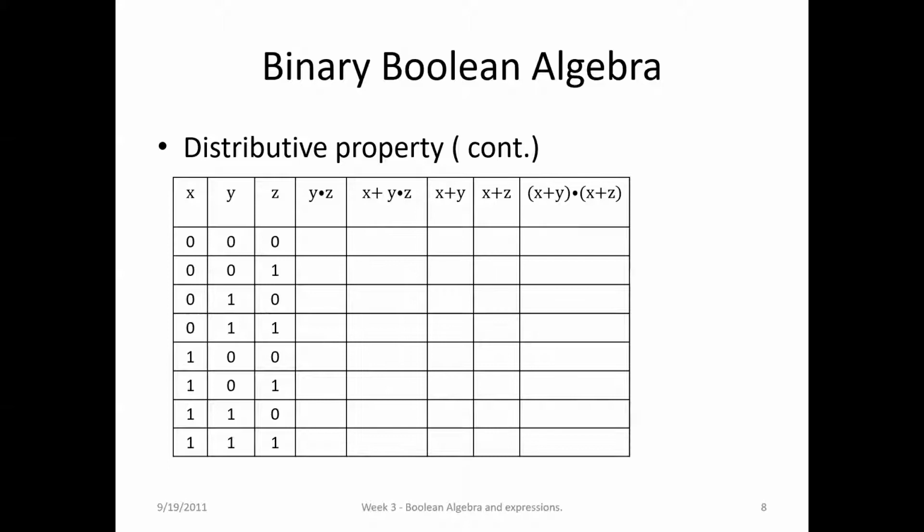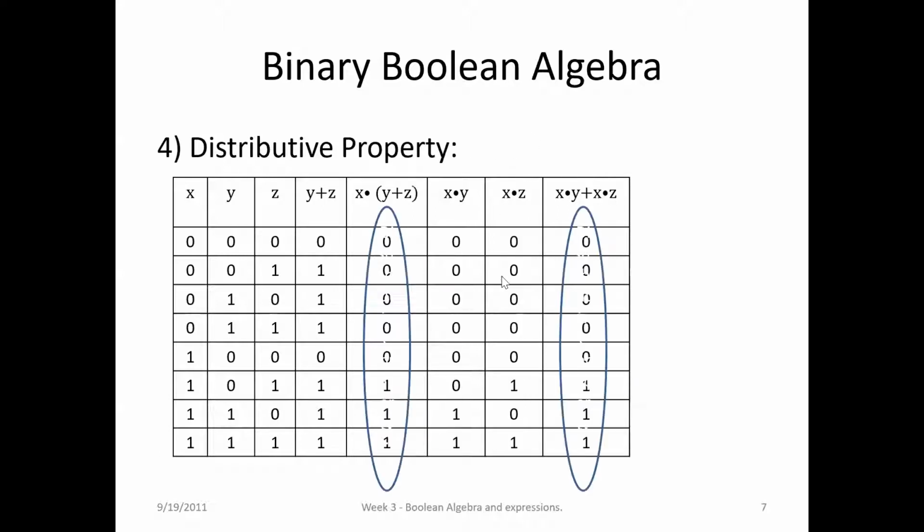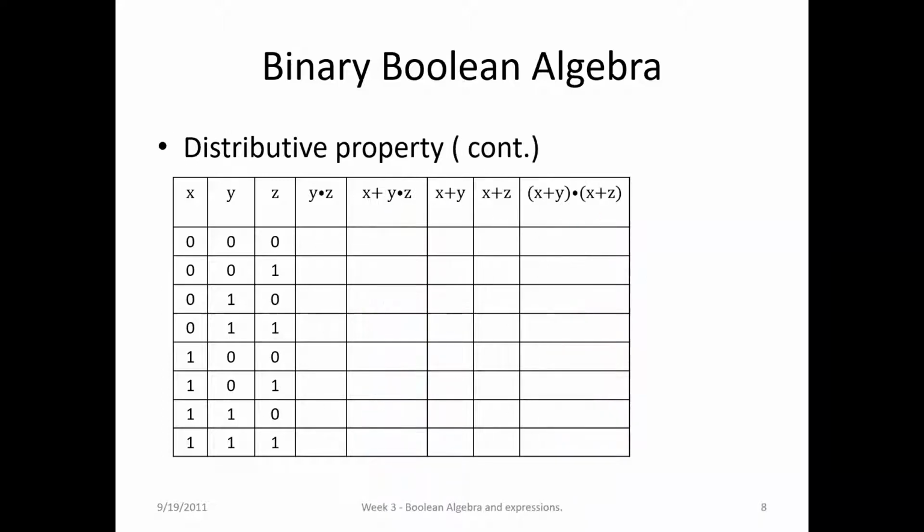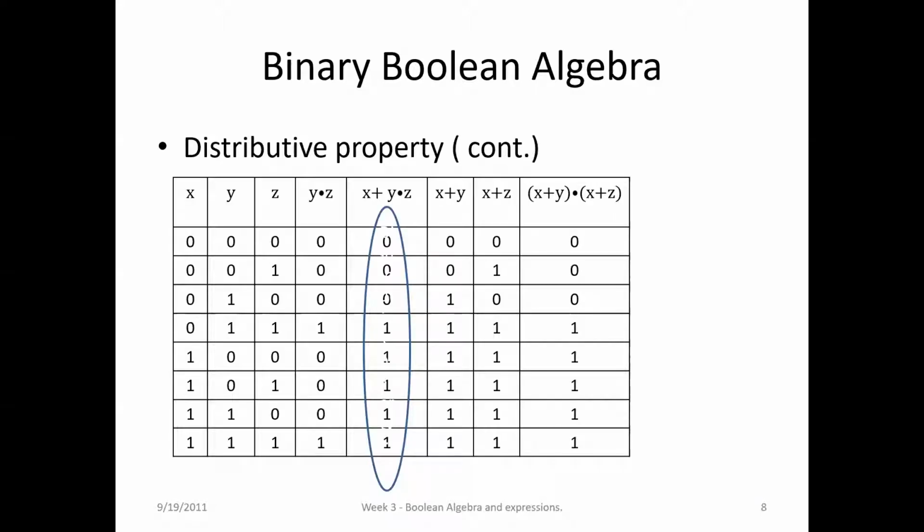And I said there is a special law which is not there in mathematics, right? x plus y dot z is (x plus y) dot (x plus z). So again, we have these columns and you have them the same. Okay, after doing all the manipulations, it's the same. So we accept that here, x plus y and x plus z, you see they are one and the same. So we say x plus y dot z is (x plus y) dot (x plus z).